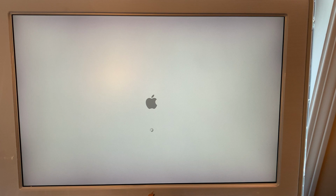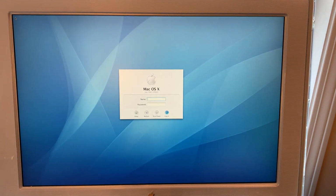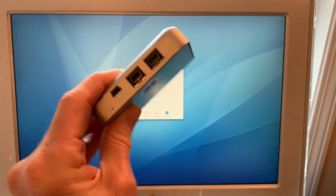Taking its time. And I can hear that hard drive clicking away in there. All right. Pretty sure this is going to be Tiger. All right, so it wants a name and a password. Huh? Sal Mac, MT Hayes. All right. Not a surprise. So, I'm awfully glad I did this.